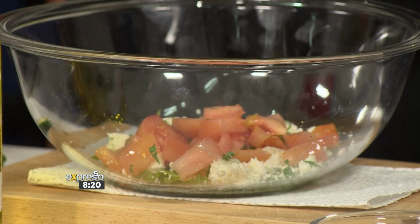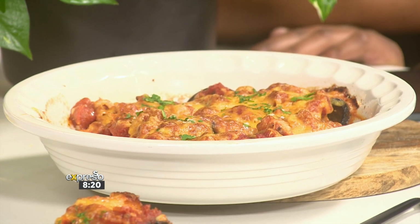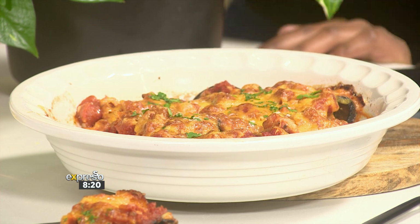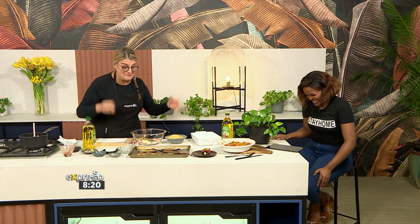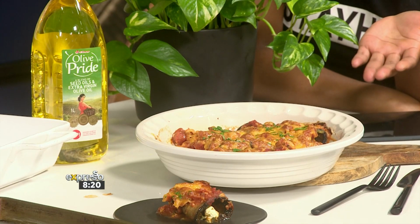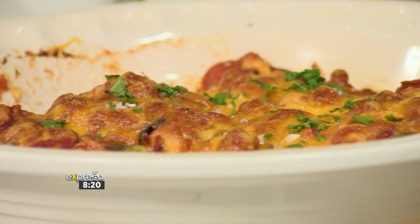And how many people can it serve? I think if you're going to use this, it's about 4 people. Look at that dish. As a main meal, with a salad on the side, 4 people can eat out of that. But I think for myself, I'll eat the whole thing. By yourself. It's delicious. It's easy. Actually, it's vegetarian. It's amazing. If you've got a big salad and a nice chunk of bread, that's enough. The Italians love bread on the side.